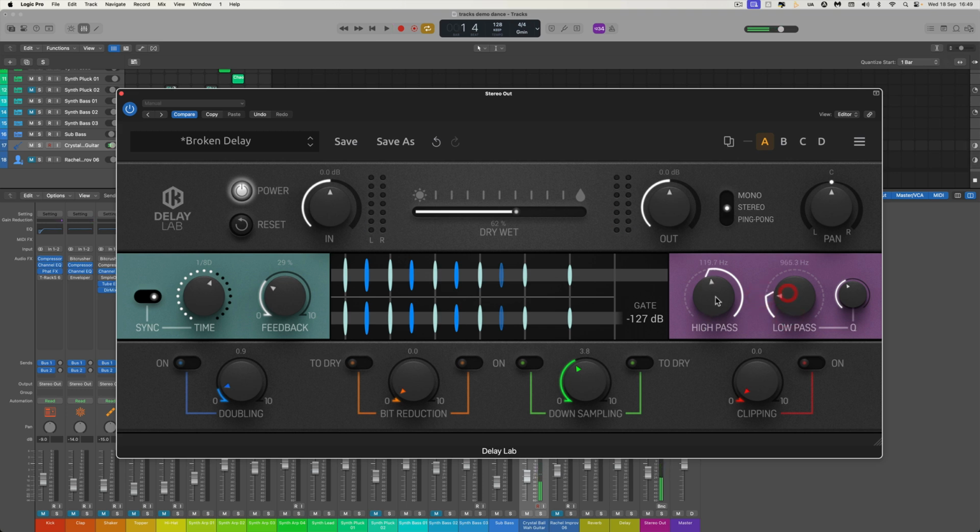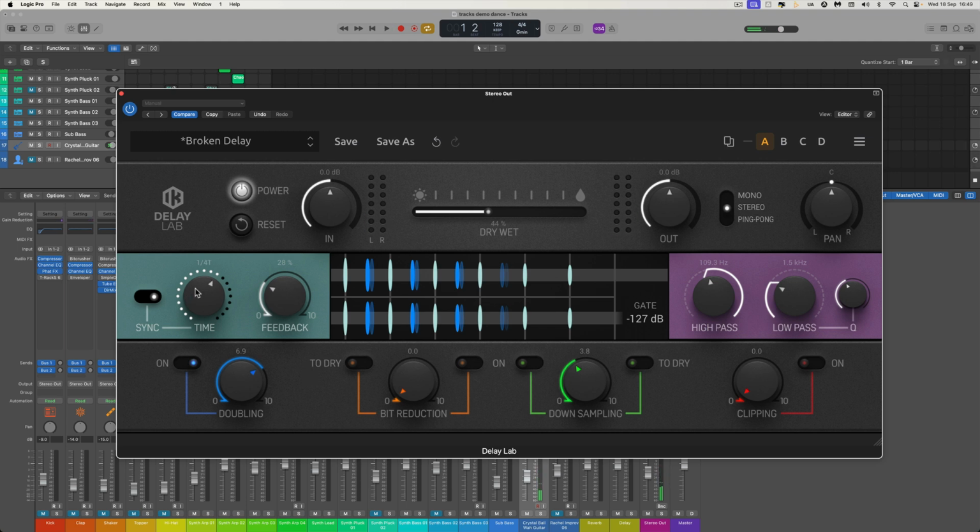So if I filter out the higher frequencies, bit of Q with this eighth dot, and then bring in some of the doubling. You know, we start getting into that almost tape-like territory.